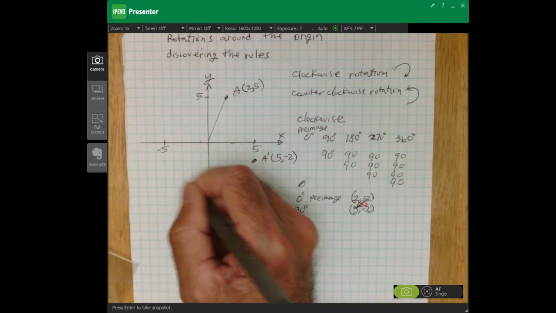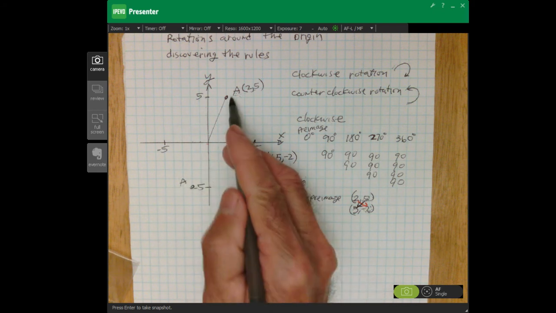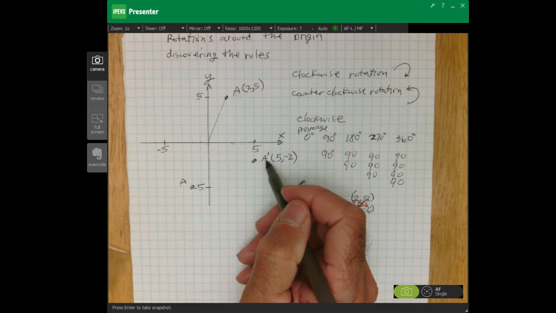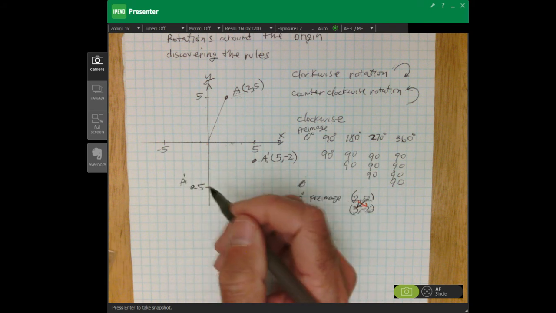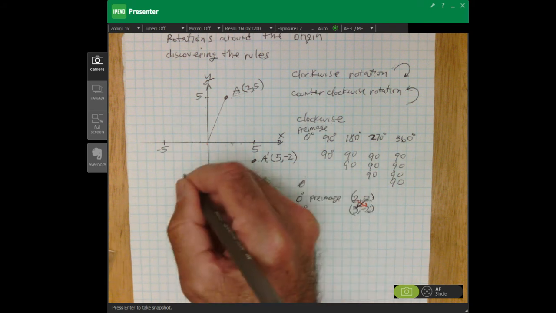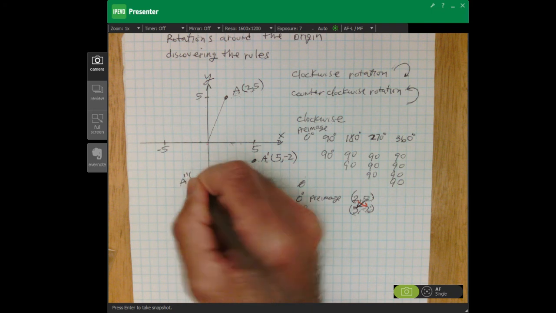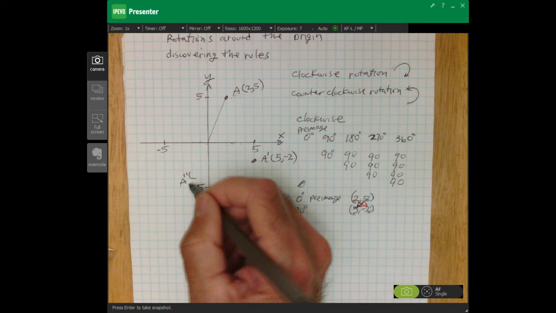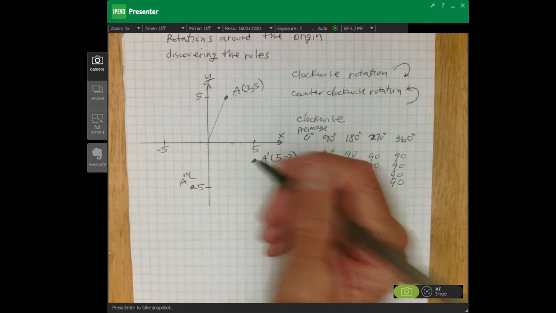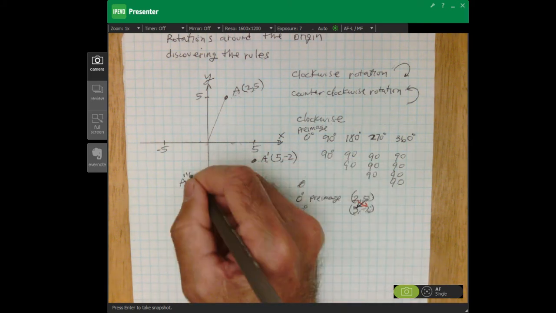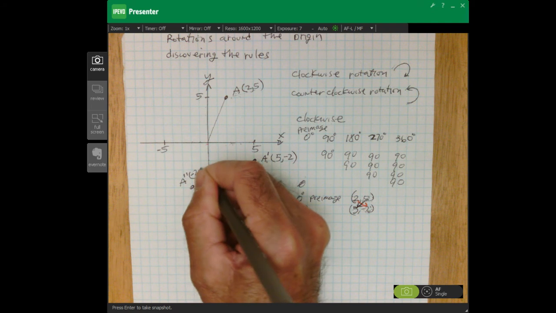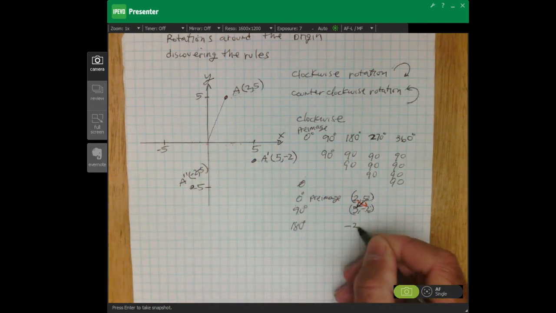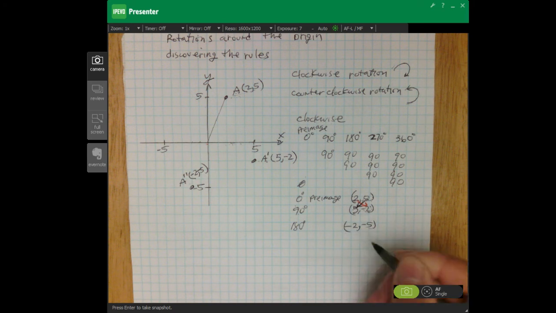So what do we have? Now this is from this point. Actually, it's from this point, which is also from this point, but this was the first one. We can't call it A prime because we'll get them mixed up. So we want to be able to keep track of them differently. So we want to use the same letter because they all came from the same point originally, but this is not the first one. We want to be able to tell them apart. Now the point is (-2, -5). So down here, that's what we write, (-2, -5).